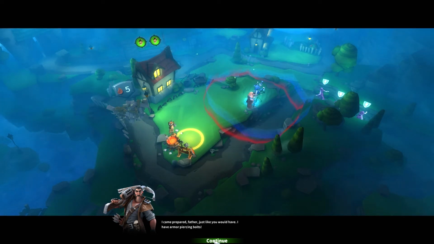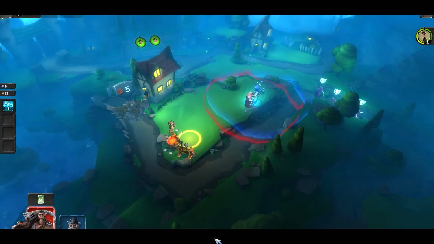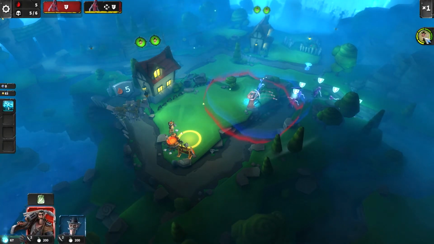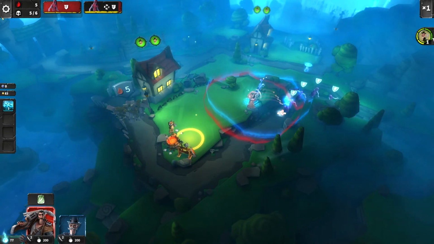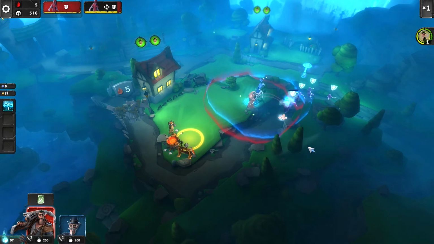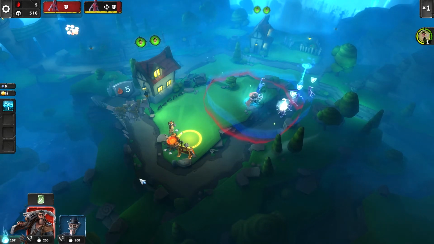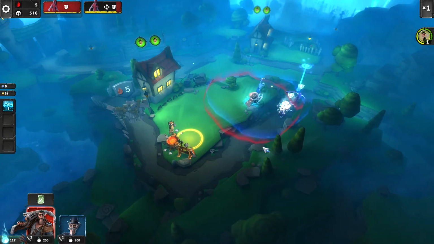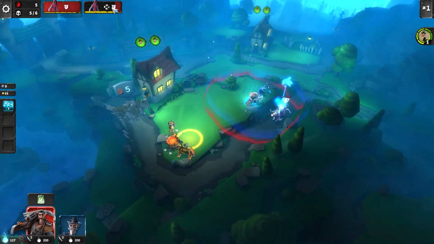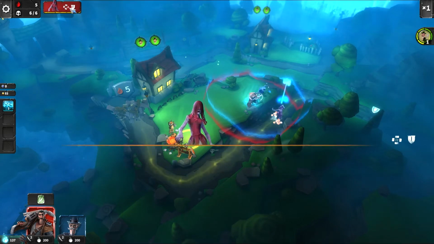I have armor-piercing bolts. Man, these guys talk a lot for being in the middle of combat. I think that you can call in an angry mob whenever you have this ability here. And Jack's gonna kick some vampire butt here. Now these ones are gonna be armored.